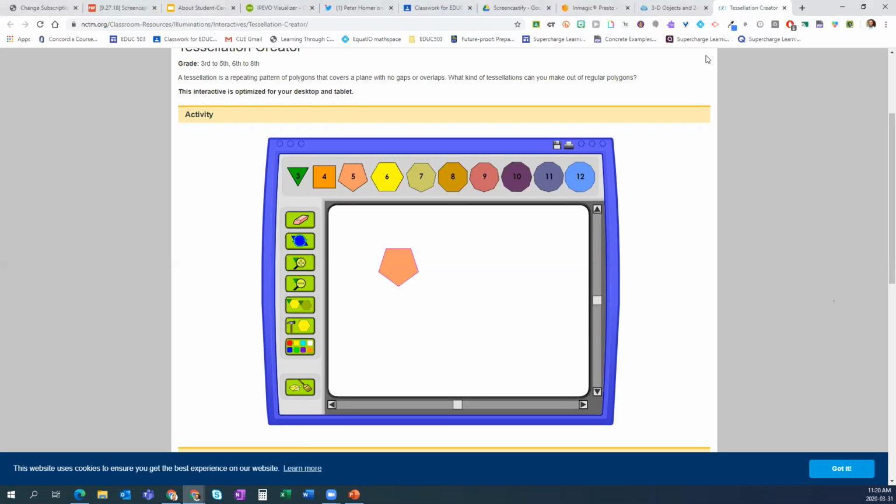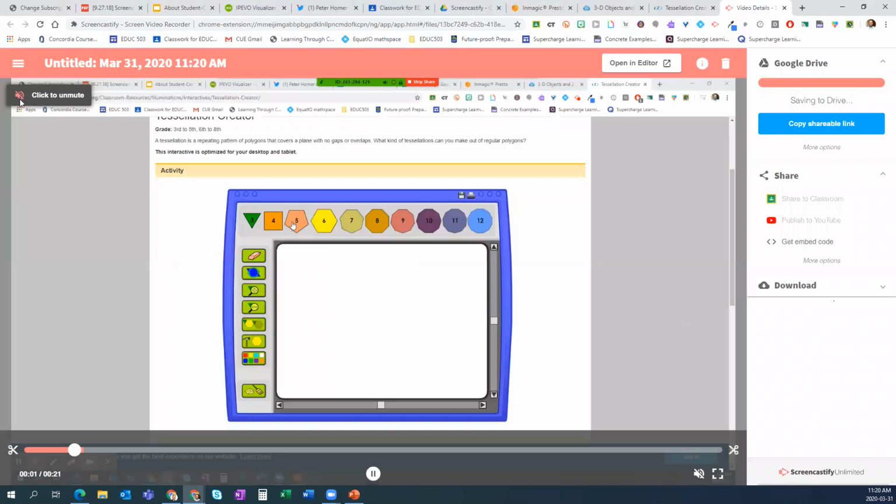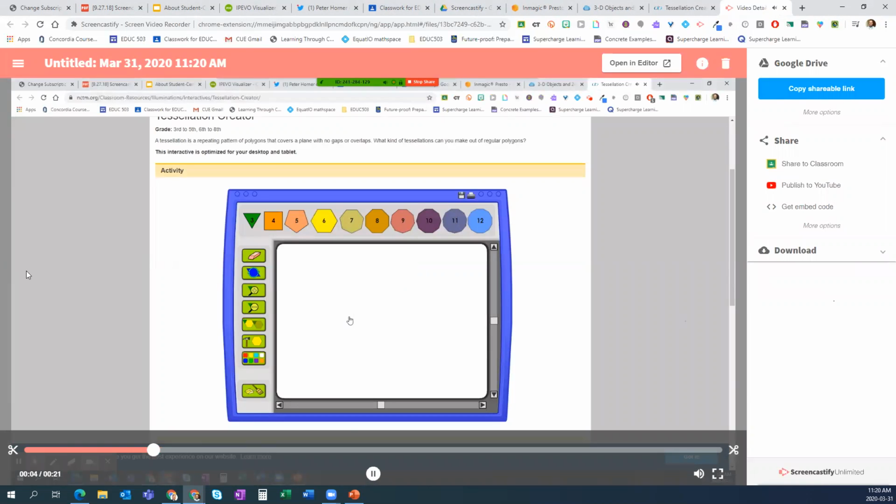So I finished the recording. I wait a few seconds. Up will pop this tab from Screencastify. Here it comes. Remember, you've got these trimming tools at the beginning and at the end. If you wanted to trim off the first couple seconds or last couple of seconds, that's very easy to do.